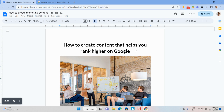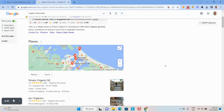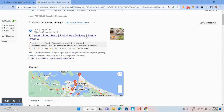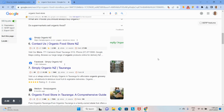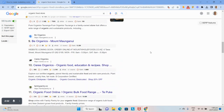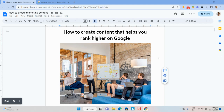So there's been change, and this year, I feel strongly that the position has come around again where you can create content and get it across other places on Google, because as we showed you on the previous page, that stuff's now ranking. Now, if you look back at this client of mine, they're blanket in page one, right? They've got the top URL there. They've got the top Google Business Profile. They've got the next listing here. They've got a social media. They've got another blogging spot there. So the potential is there to really squash out your opposition via content marketing.